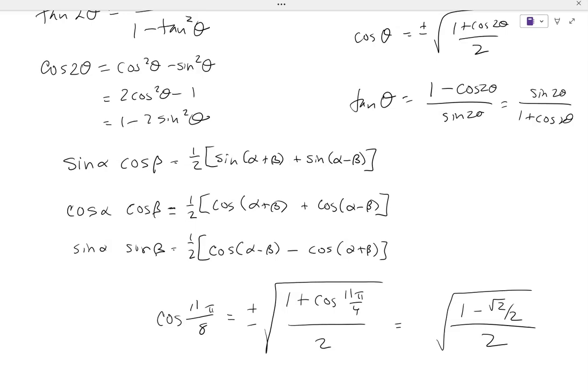Well, where is 11 pi over 8? Halfway around is 8 pi over 8. Down here would be 12 pi over 8. So it must be in quadrant 3. So I'd use the negative, right? So my final answer would have a negative in it. Again, where do I look for the negative? The negative doesn't come from here. The negative comes from where that angle is. These two things are going to be in different quadrants, typically. Okay. Does that make sense?